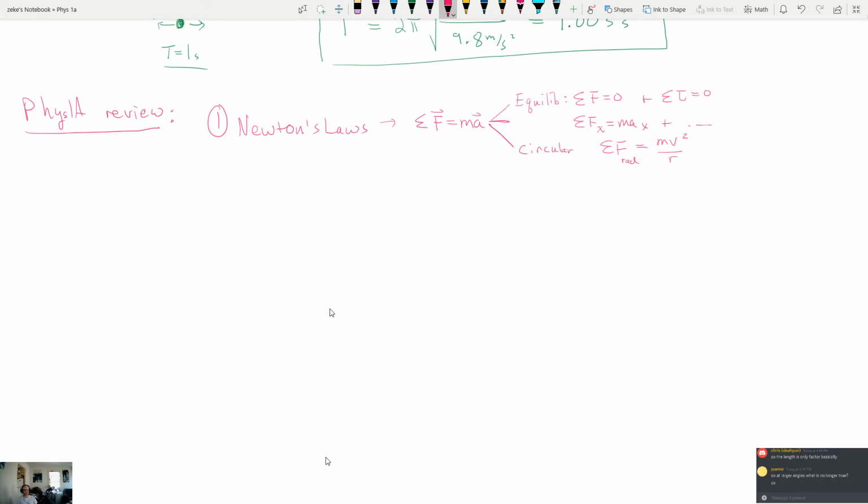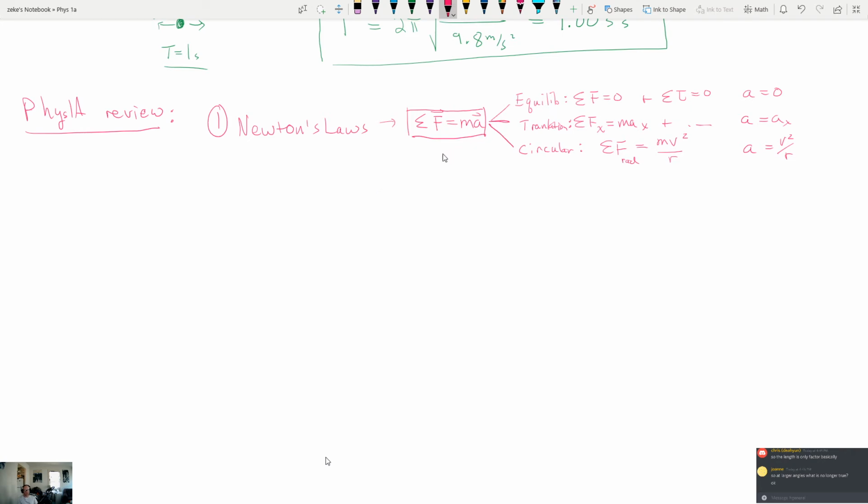Okay. So Newton's laws break into these 3 basic ideas: equilibrium, translation, and circular motion, right? And you can use these to solve all different types of problems. But realistically, if you just remember this one equation and you remember what the acceleration is in equilibrium, it's 0, right? This is a equal to 0. This is just a equal to whatever ax or ay or whatever you happen to have. And this one is acceleration is equal to v squared over r. You realize that these are just 3 special cases of the general equation, which gives you less to memorize, less to understand, and less to think about, right?